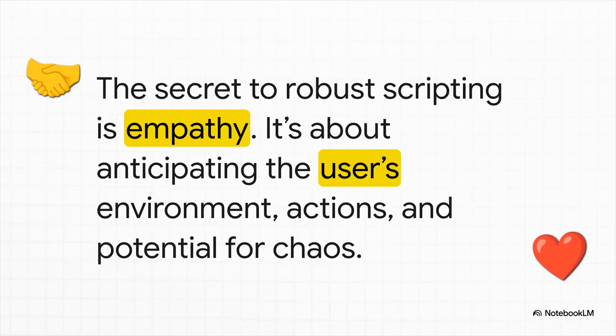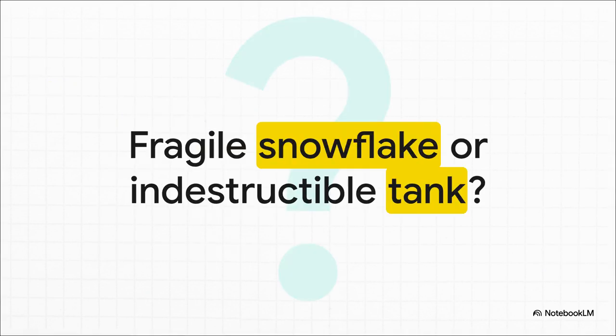And really, that's the secret sauce right there: empathy. Building robust scripts comes from putting yourself in the user's shoes, anticipating their setup, their actions, their potential for messing things up. You're not just writing lines of code, you're solving a problem for another human being. So I'll just leave you with this one thought. The next time you sit down to write a script, ask yourself this: are you building another fragile snowflake, or are you forging an indestructible tank? The choice is all yours.